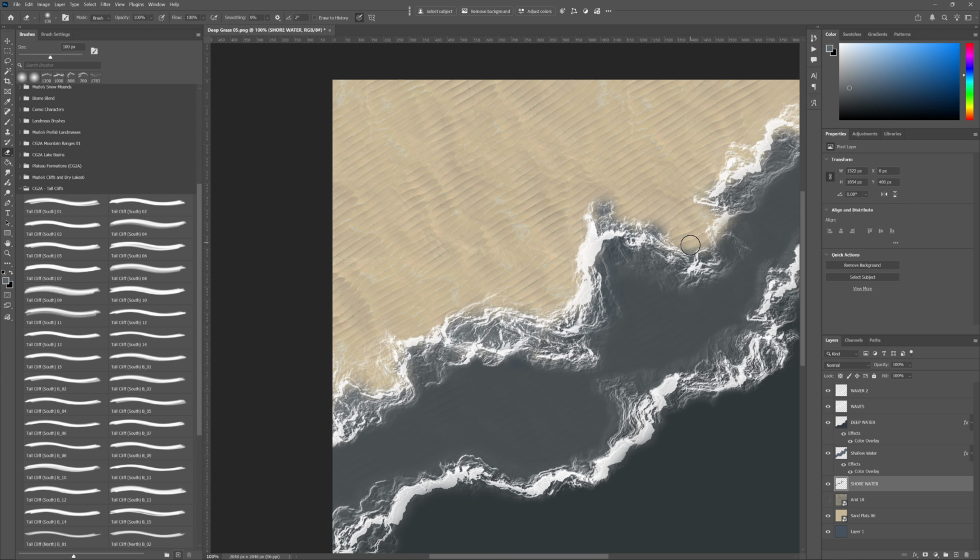Eraser, that's too much. I'm just switching back and forth between the eraser and the brush tool. Oh, let's go here. Yeah, there's some wave texture here. That's nice. Capture some of that.